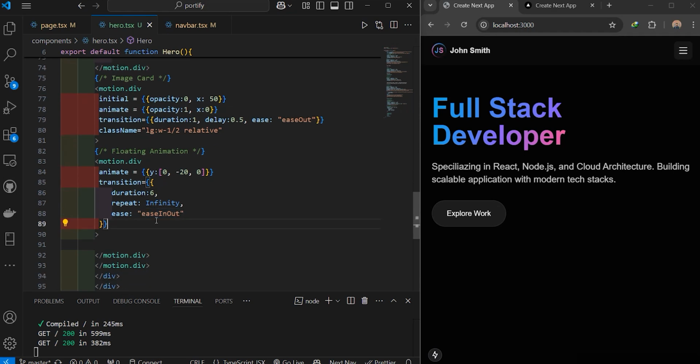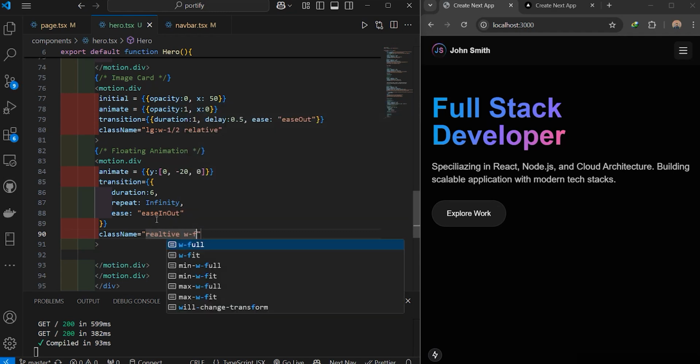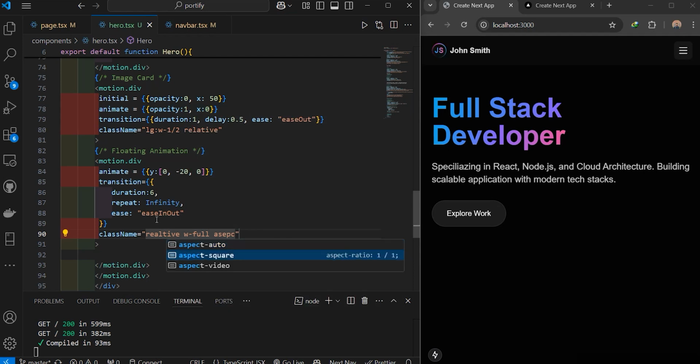Now after this specify the class name, and it is relative with full, aspect square to maintain 1:1 aspect ratio, making the element square.